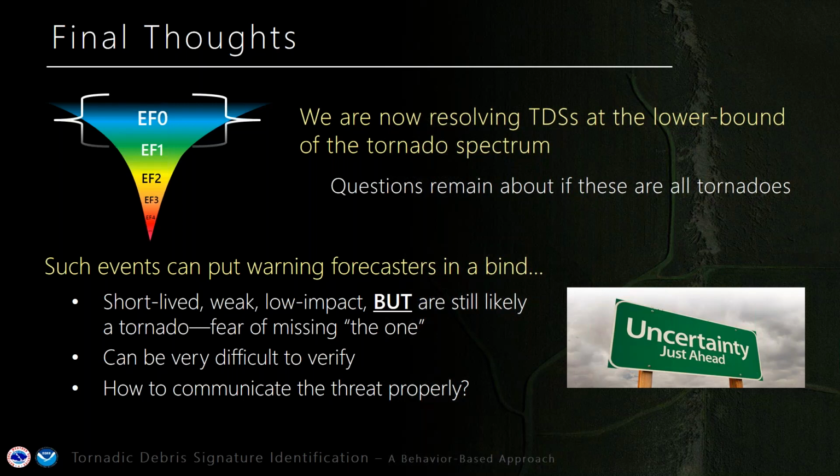The public perception, if we're just throwing out tornado warnings on these and we never hear about them, is that a good thing? And so the question becomes, how do we communicate the threat properly? And that's something that we as an agency are going to have to come to terms with at some point. But identifying these and cataloging these features only help push the science forward. So that's how these two talks kind of combine together: pushing the science forward to help us as an agency figure out what to do with these, and maybe even go to more of an impact-based warning system versus a phenomenon-based warning system that we use right now.